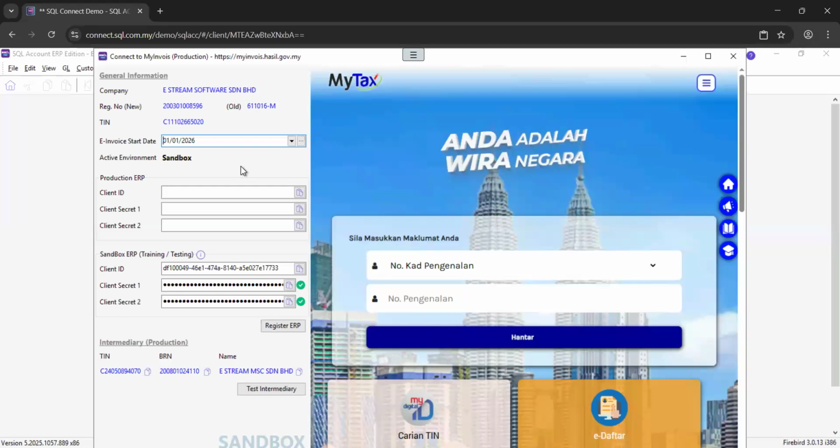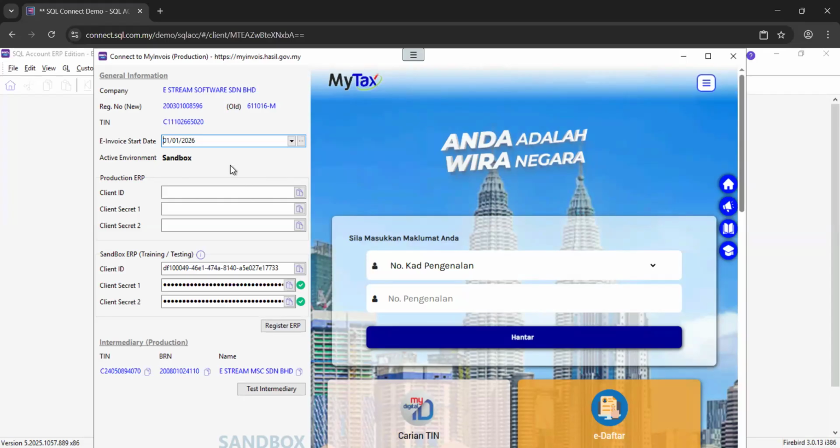You no need to start. But if your revenue is more than 1 million, then I'm so sorry, you need to start on 1st of January 2026. After you've done all the linking, you can click register ERP. That's it, end of story.